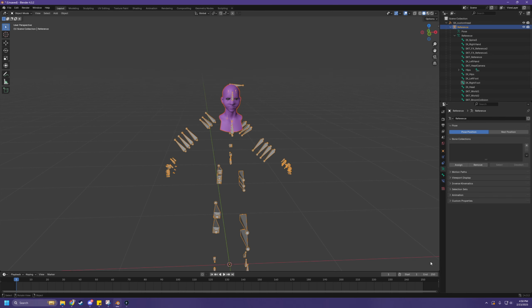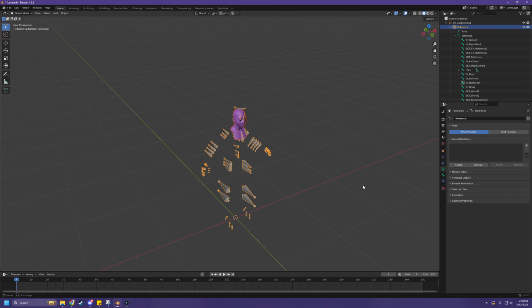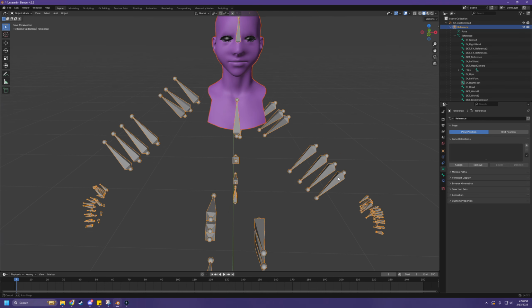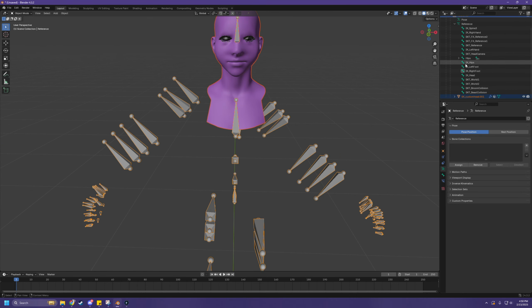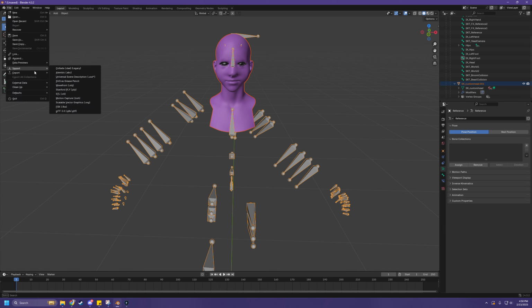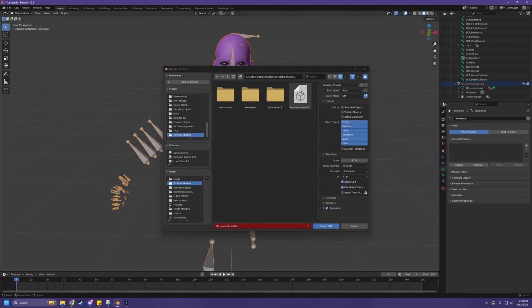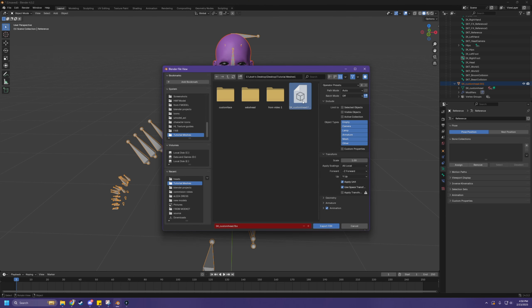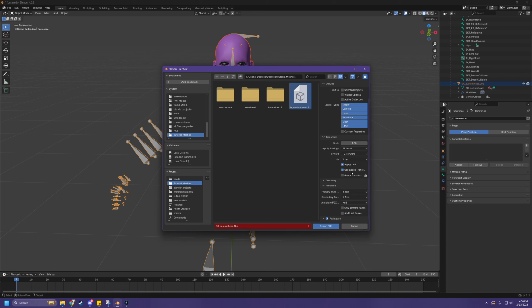Okay, highlight everything, bone and face. We've got the head pulled up here, and then we're going to go into File, Export, FBX again. Going to save it on top of this, and then go over here into Armature, make sure that Leaf Bones is turned off.